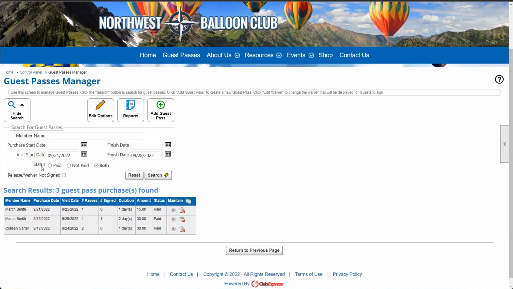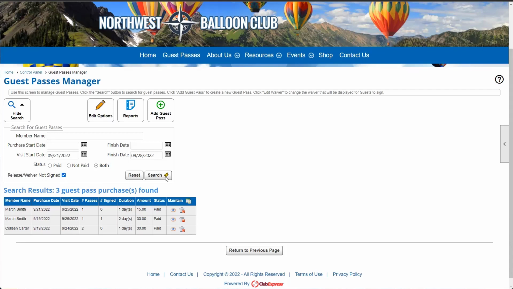We do then have the option to limit this to only people that have paid for their guest passes or not paid. If they have not paid for their guest pass yet, then there should be an option to submit payment for that guest pass. Or you can say both, where you're saying, I don't care if they've paid or not, I want to see everyone that has either begun the process of ordering a guest pass or has already finished and paid. The last option down here is release waiver signed or not.